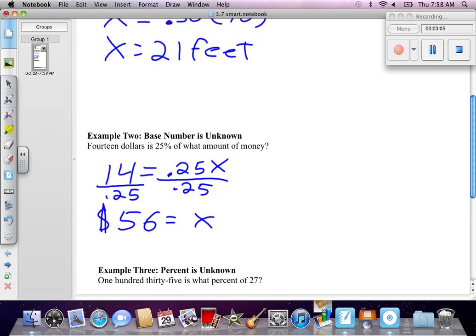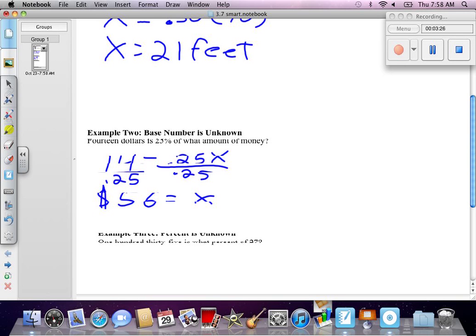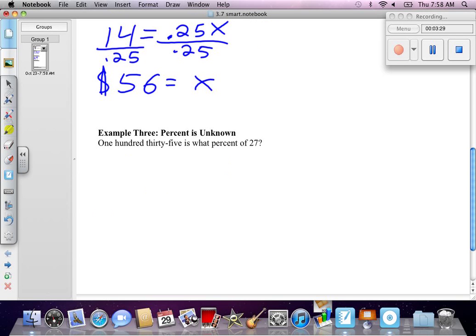Am I going too fast? Are we going okay? We know is means equals, of means times. Not 14%, $14. Okay, so are you looking at example 2? Look at it right now on your paper. What's the first word under example 2? 14. There we go. So you got to read it because sometimes it's going to be in numbers and sometimes it's going to be in words. It's tricky like that.